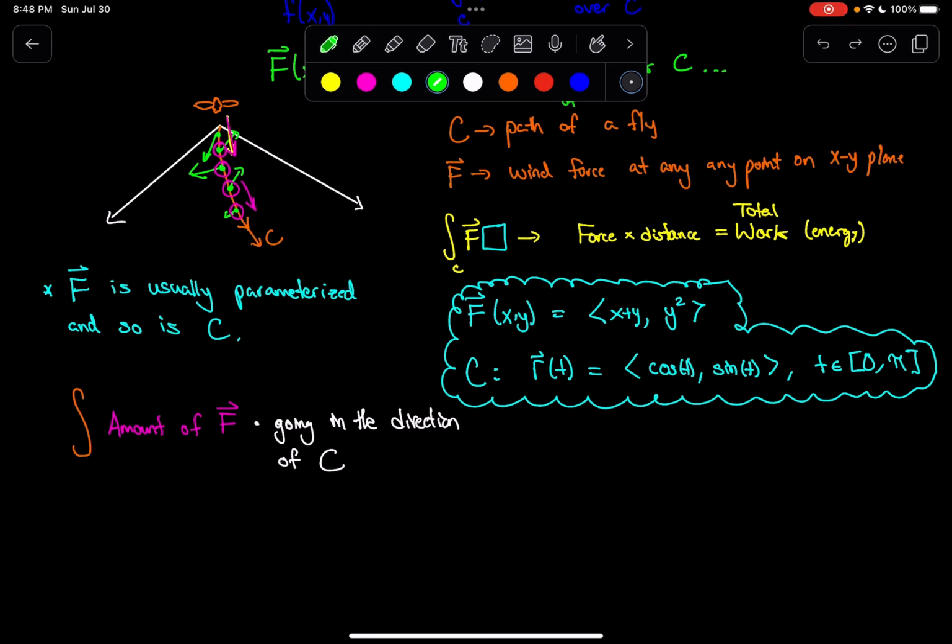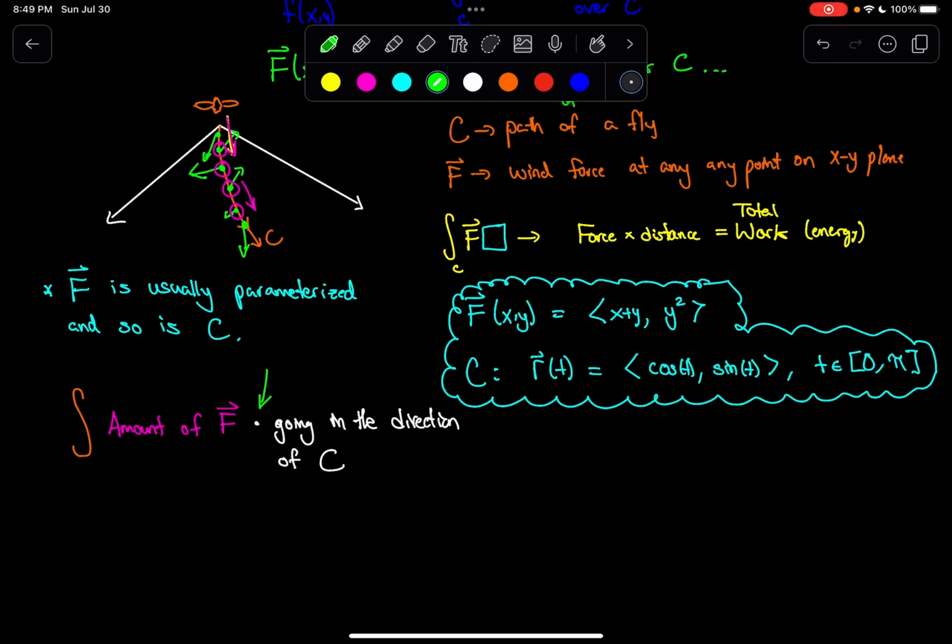Some of them are facing backwards, some of them are facing forwards. I could make one here that's kind of going in the direction of our path. They go in a whole bunch of different directions. And if you watch one of the first videos I did for week 5, where I reminded everybody what the dot product was: the dot product essentially is our way of determining how much of one vector is going in the direction of another. And so you're going to see here that the dot product is going to make an appearance in our formula for a line integral.